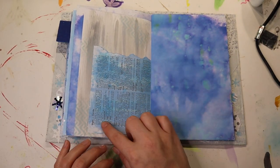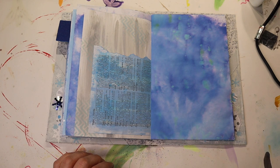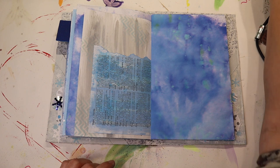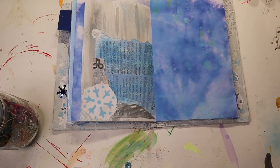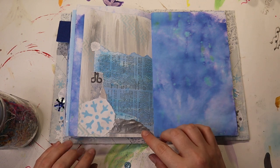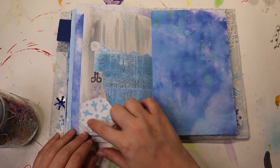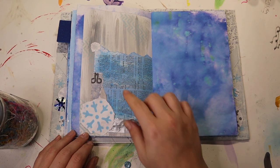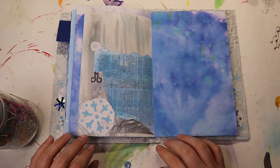Some sort of collage here in grays, I think. So let me find some grays. All right, so I didn't film it, but I made a little collage out of some scraps and one of the snowflakes I had made out of a stencil and then a stamped snowflake here.